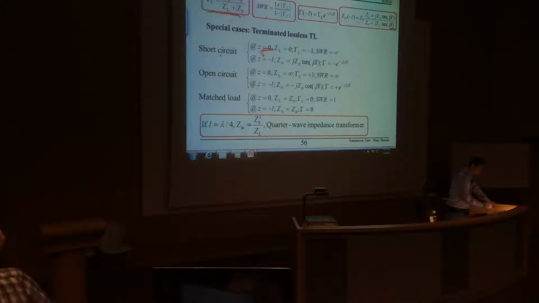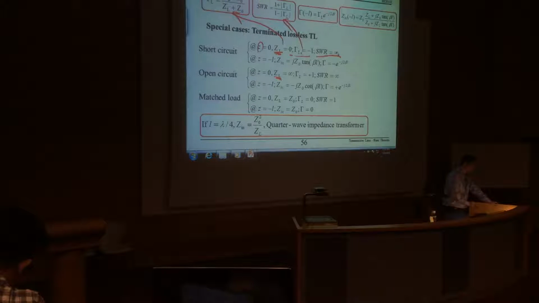This is also to be careful about, okay? Here, small z means the location, right? Here, capital Z, this is the impedance, right? If load impedance is 0, then substituting into this equation, gamma L is -1. Then substituting into this equation, SWR is infinity, right? For matched load, later we will explain further.